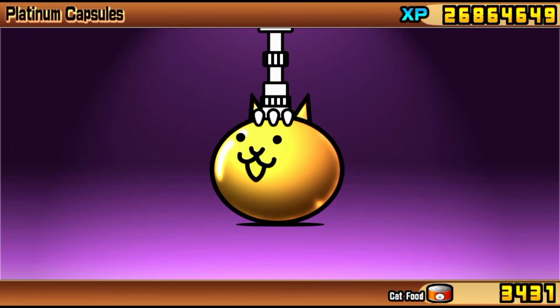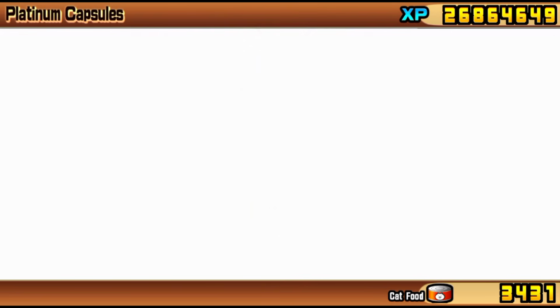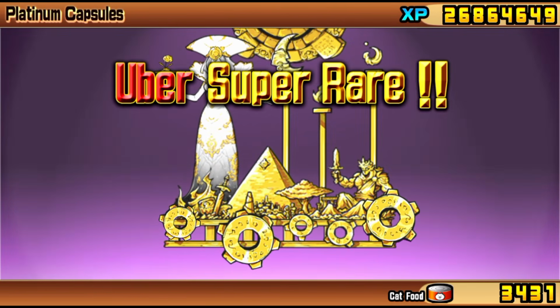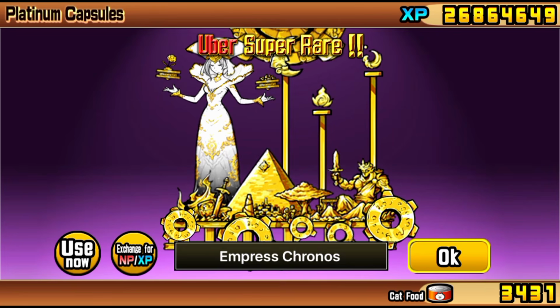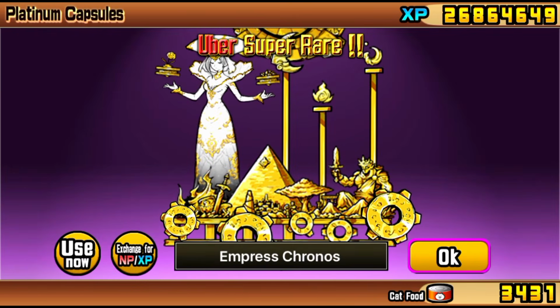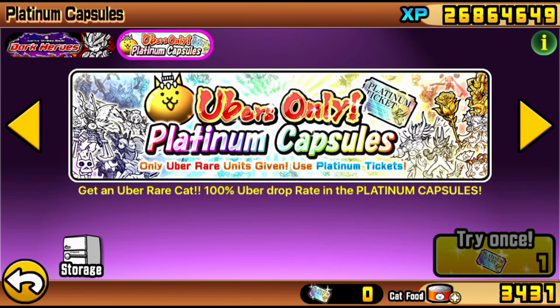And we're gonna roll ours just because, and I'm pretty sure we got a dupe in this platinum ticket as well. Yeah, Chronos dupe. So if you get a dupe, yikes, I mean, free NP, but if you get a nice new Uber, congratulations. But dupes on platinum tickets are a yikes always, but NP is NP.